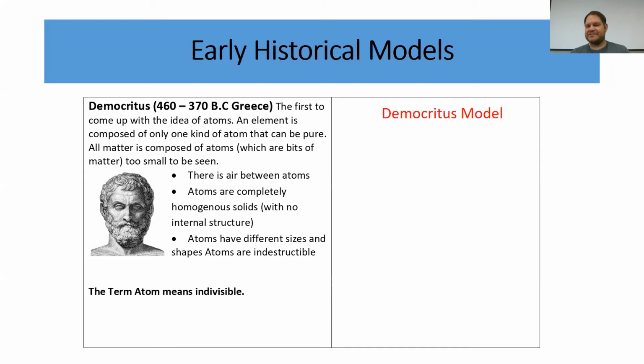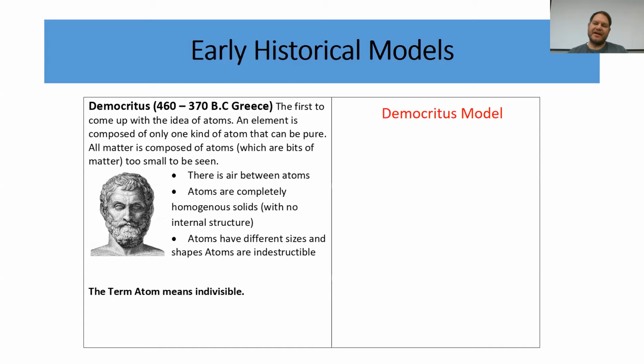Well, he visualized matter in this manner: if you took a piece of matter and you began to cut it into smaller pieces, and you continued to cut that into smaller and smaller pieces, and just kept on cutting and cutting, eventually, theoretically, you get to a point where you could not cut the material any longer, that you came to a very small particle of matter that was indestructible, indivisible. And he referred to those indestructible, indivisible particles of matter as atoms.